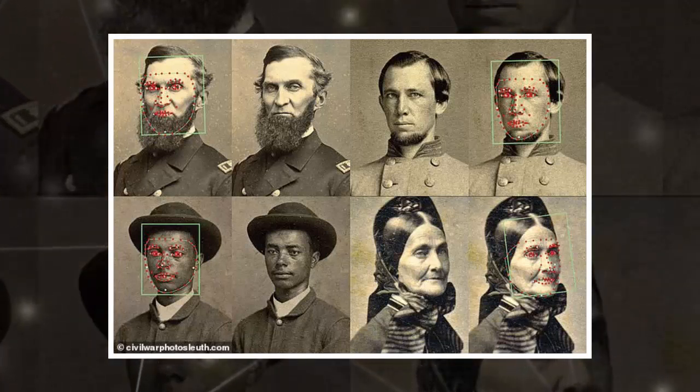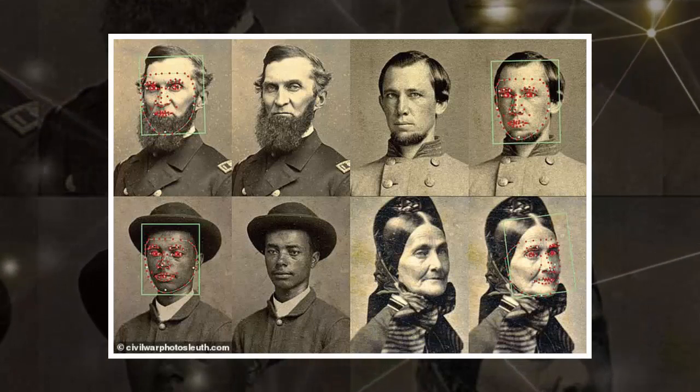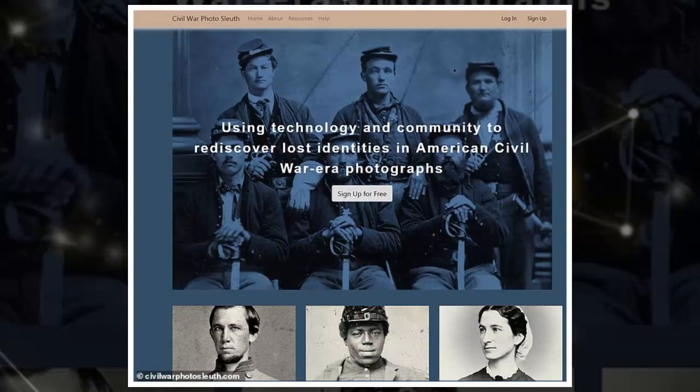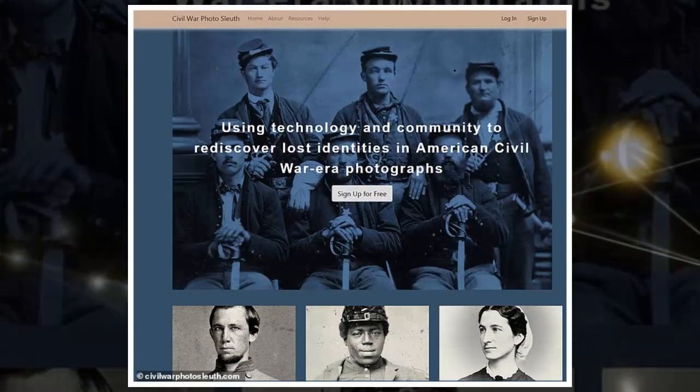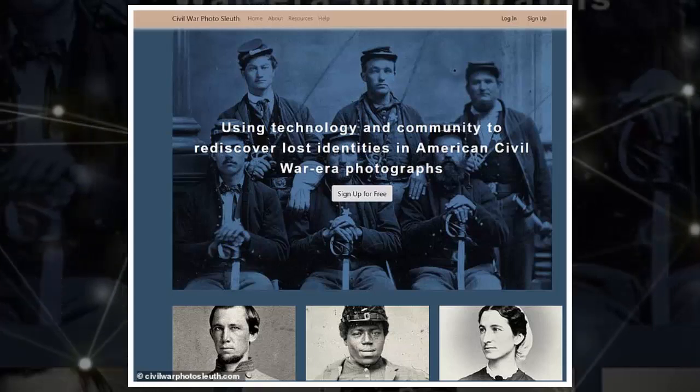A modest display case in one corner of the exhibit held a remarkable leather-bound album of Cartes de Visite, Luther wrote. My eyes fixed on the inscription above the rightmost image: Croxton, dead 1880. Below it, a seated Union Corporal, wearing a sack coat, a full beard and a serious expression, gazed back at me. We couldn't believe our luck. I saw there, for the first time, my Civil War ancestor, great-great-great-uncle Oliver, closing a gap of 150 years, Luther said.